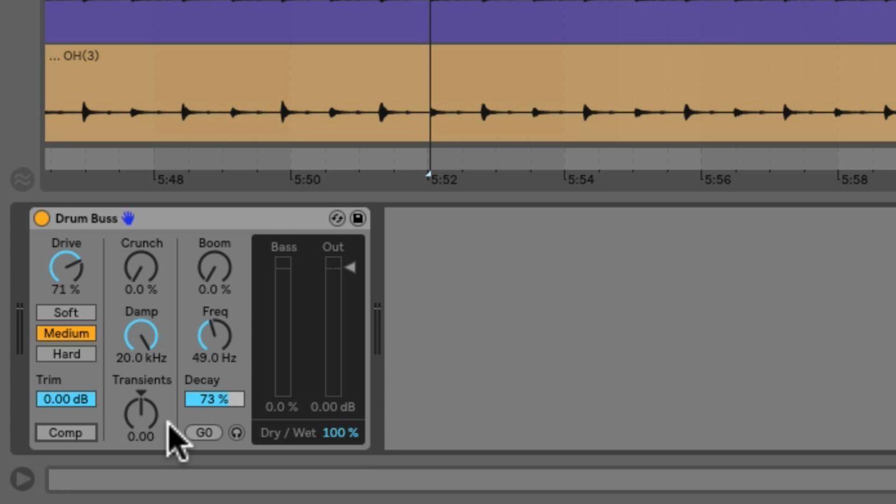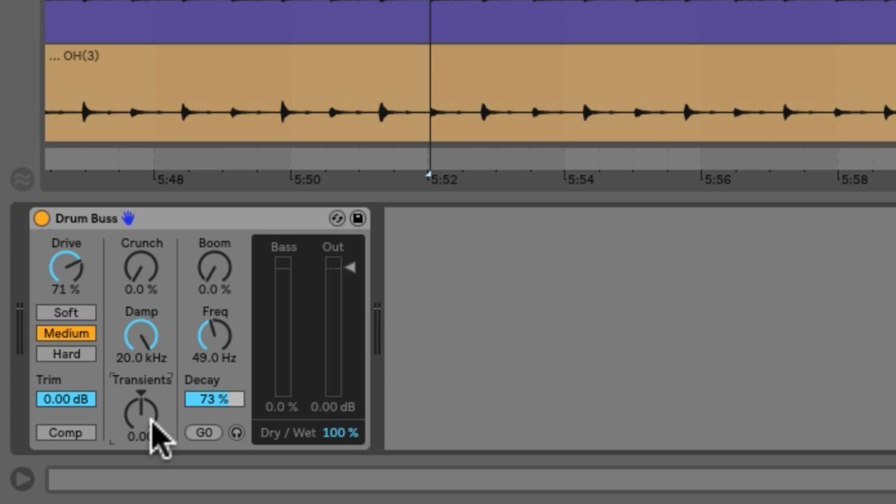The next column of controls really dials in the specifics of the saturation for the mids and highs in your signal. Crunch dials in exactly how much of the distortion you're hearing, and its color is affected by the damp control, which is essentially a low-pass filter that you can pull down so that the cymbals and the edges of all your drum hits don't have quite that spiky sound that they currently do.